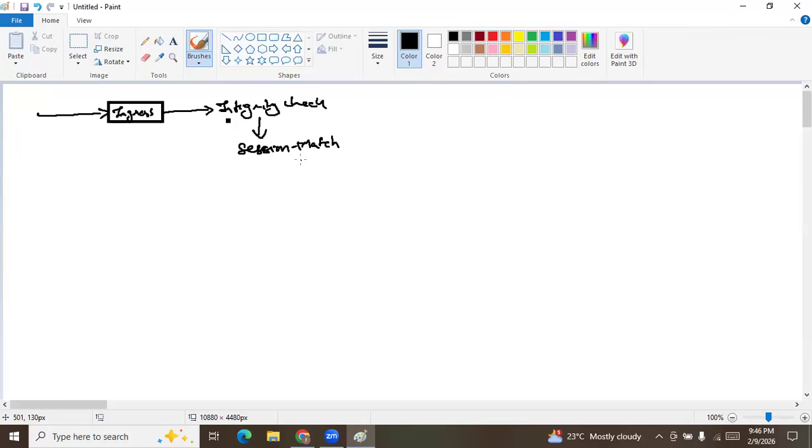What do I mean by that? Let's say there is a first packet which came with SYN-ACK flag and it's a TCP packet, protocol number 6. Do you think the TCP first packet will contain the SYN and ACK flags?